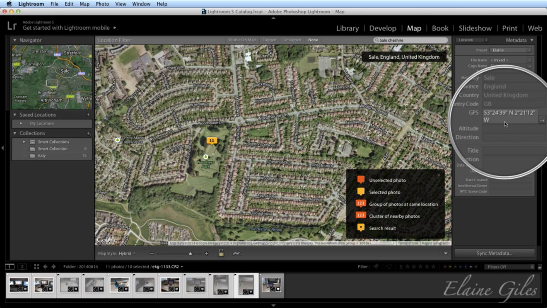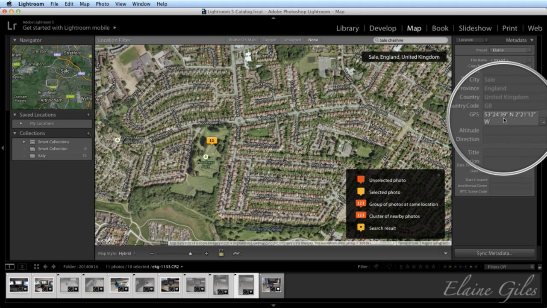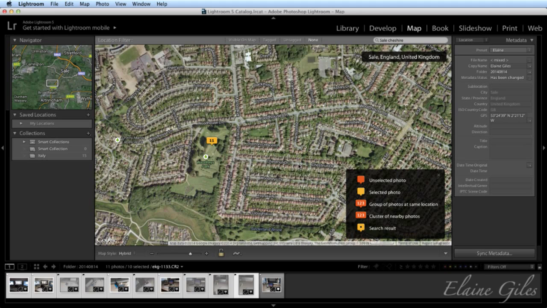So if you do have one of these GPS devices that track it, another way to do it is, if you don't have a camera with GPS, if you've got your DSLR like mine, long in the tooth, doesn't have GPS on it, I do have my iPhone. So whenever I take pictures with my DSLR and my raw taking G9, I take one photo on my iPhone and then my GPS information is on that. All I've got to do is import that photo with the rest and say copy the GPS from that photo, and that works brilliantly. Or you can just copy and paste. So you can retrospectively populate a map with this.